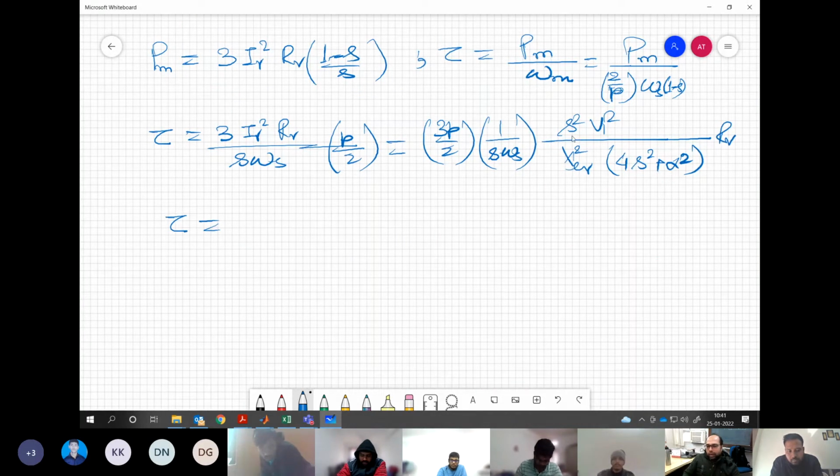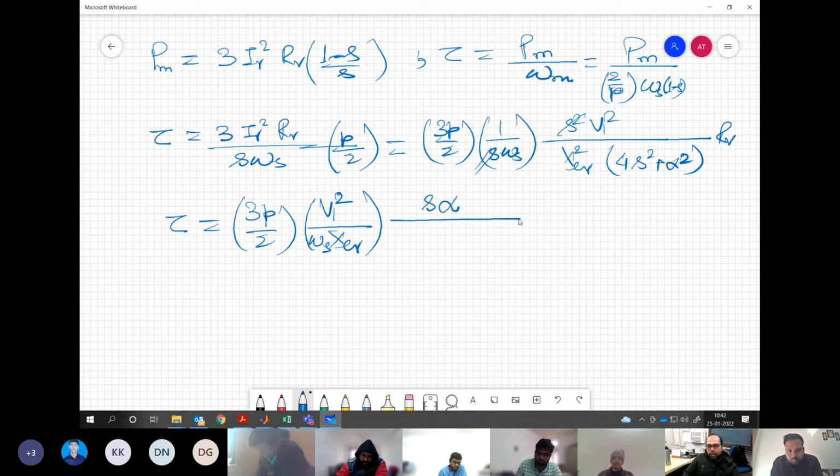Now, if we rearrange this again, and again we can use this alpha factor over here. So what will come out? This S will cancel here and one XLR will come out. So V1 square divided by XLR we can take over here. Omega S also we can take over here. And then what will be remaining is basically S times alpha divided by 4S square plus alpha square. Is that fine? All the things are there?